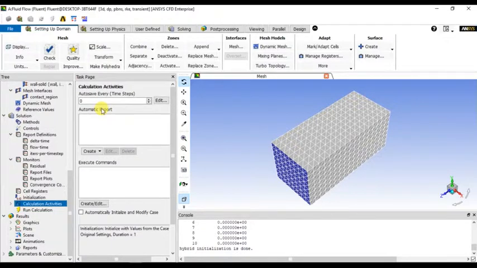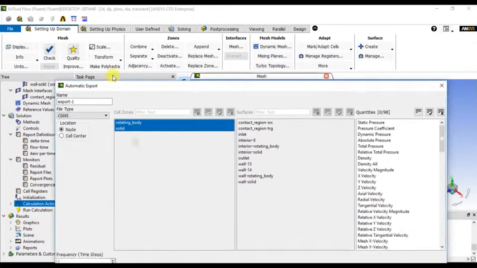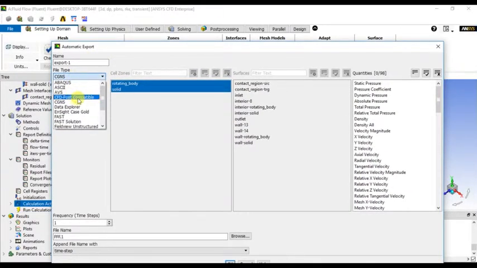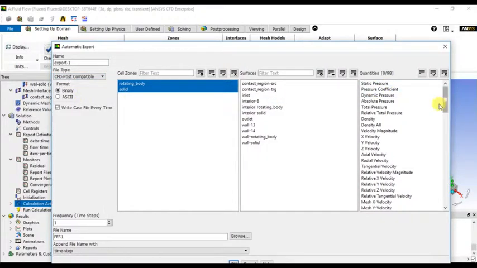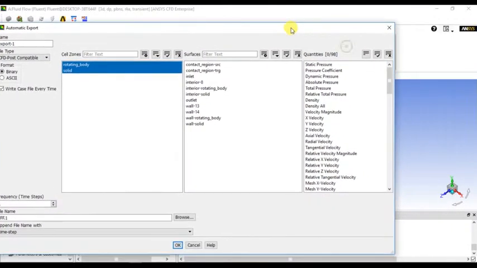If you are a new user, CFD compatible is already there, but in my case it is not there because I have deleted that. So solution data export. From here select CFD post compatible, and these are the quantities which you can evaluate in this condition.